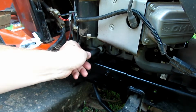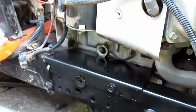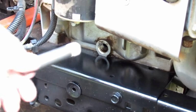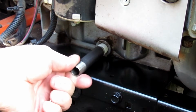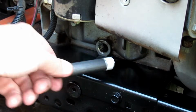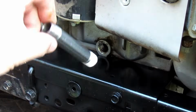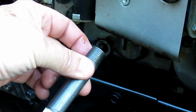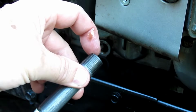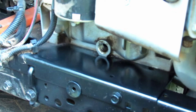So then I'm going to take that, zoom it in so you can see it a little better. So that's where the yellow drain valve came from. Now, before I put this in there, you see how this goes. It's going to go in there just like that. Before I put this in there, I'm going to go ahead and put the 90-degree elbow on this end, just so I don't run out of space to screw it on. So I'm going to do the same thing with this end.